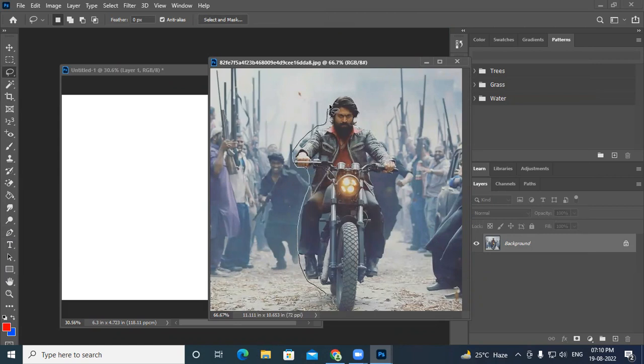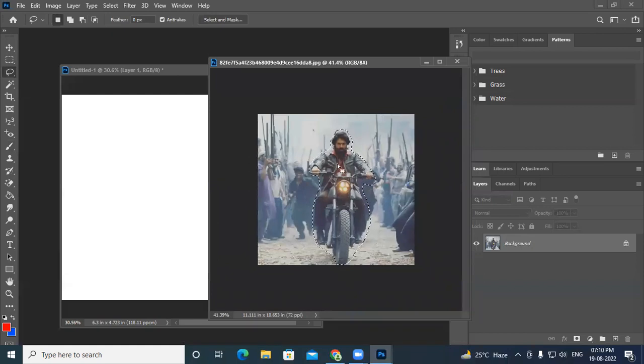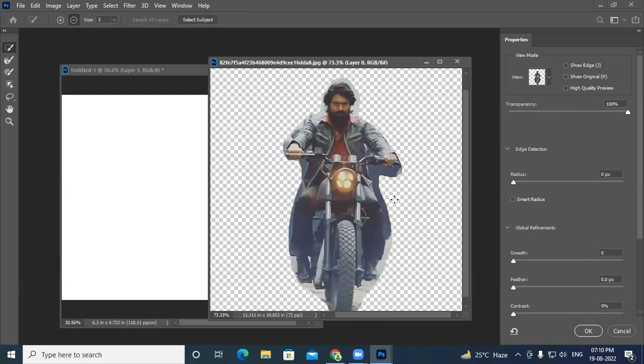I don't want to convert the entire image into a brush. See, up to here, I want to convert as a brush. So this is the position I selected and go with the select and mask. See now the area which is there in the selection, you can see properly, right? Right. Now go with smart radius and increase the radius value. Then what it does, some other areas that are not there in the character or subject, it will remove.